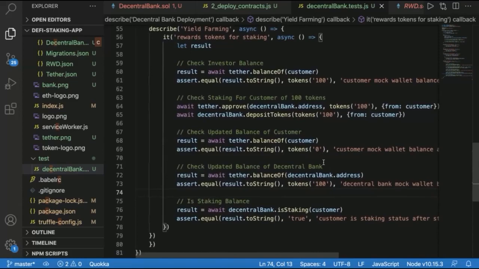Amazing. In the next video, let's build out more functionality for issuing tokens, rewarding tokens, because this is a digital bank and people can put their crypto in and then they're going to get tokens in exchange for putting in their tokens. So let's create the reward functionality, run tests for that. And then also after that, we're going to do the unstaking so people can take their tokens out if they want and have that functionality as well.